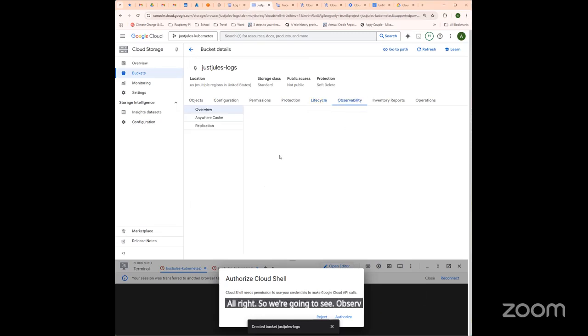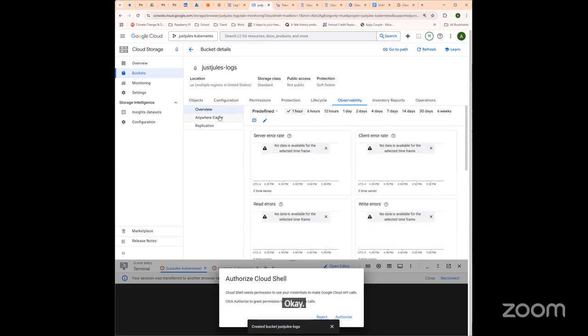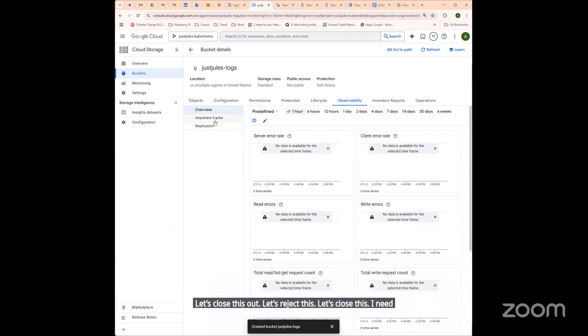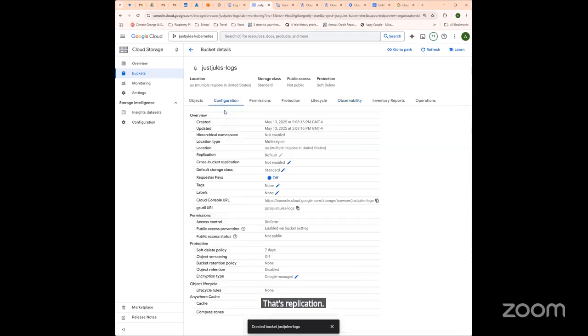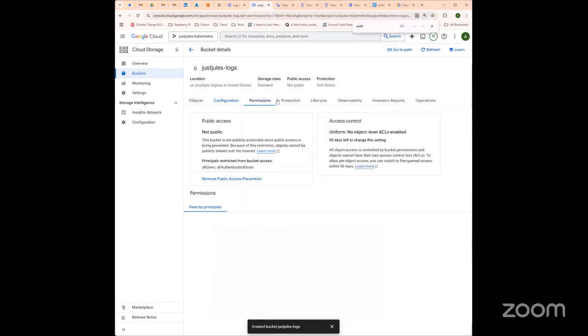observability. Okay. Where is it? Let's close this out. Let's reject this. Let's close this. I need to get more screen real estate. That's replication. Maybe it's configuration. Audit. Where am I finding?